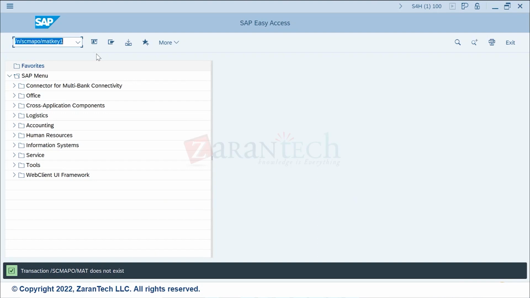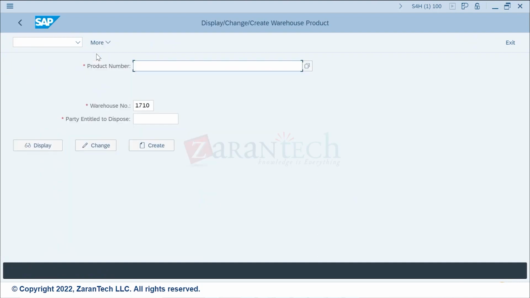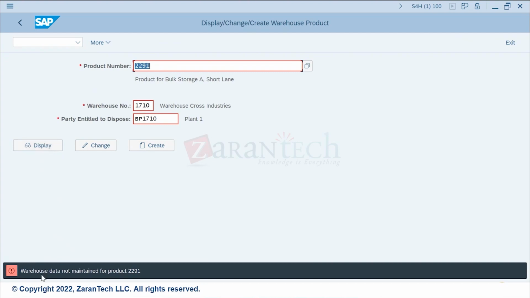Now, suppose you can see warehouse data not maintained for the product, because it is just created and this product is not yet extended to this warehouse. Then what we need to do, as soon as it is created, is click on create.